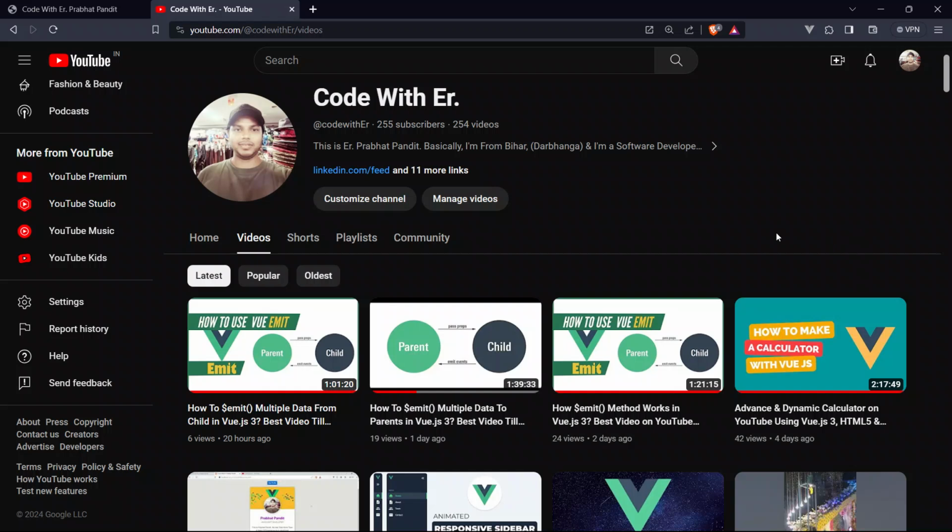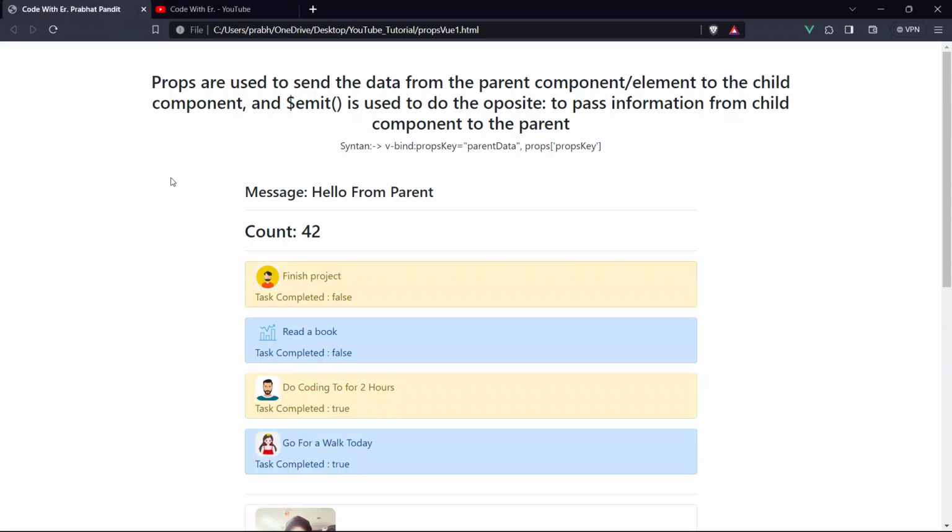Just to give you a demo, I have already created an example, so let me go to the example first. This is the example I have built using HTML, CSS and Vue.js 3.